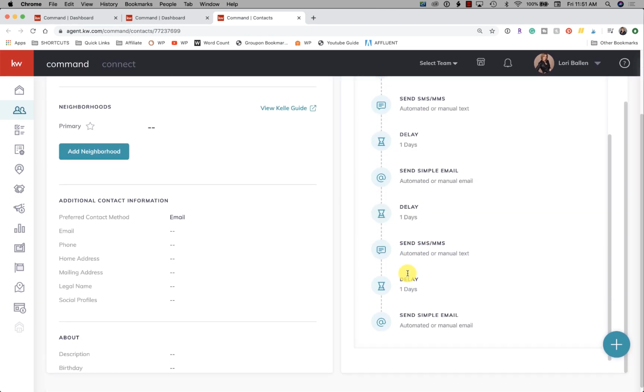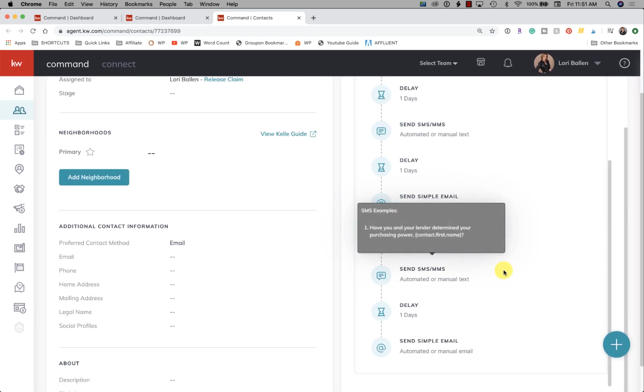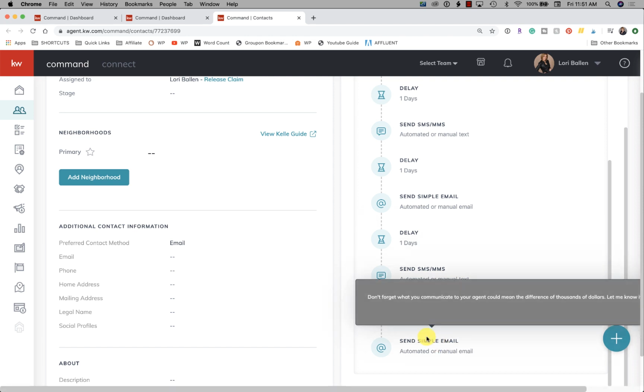This whole smart plan is designed to be a little bit annoying, meaning that we are working diligently, the same as we would if we were picking up a phone and calling them or sending text messages. Our whole goal is to get them to speak to us. Tell us yes, no, or go away. Any of those types of things are fine. We just want to get them communicating.